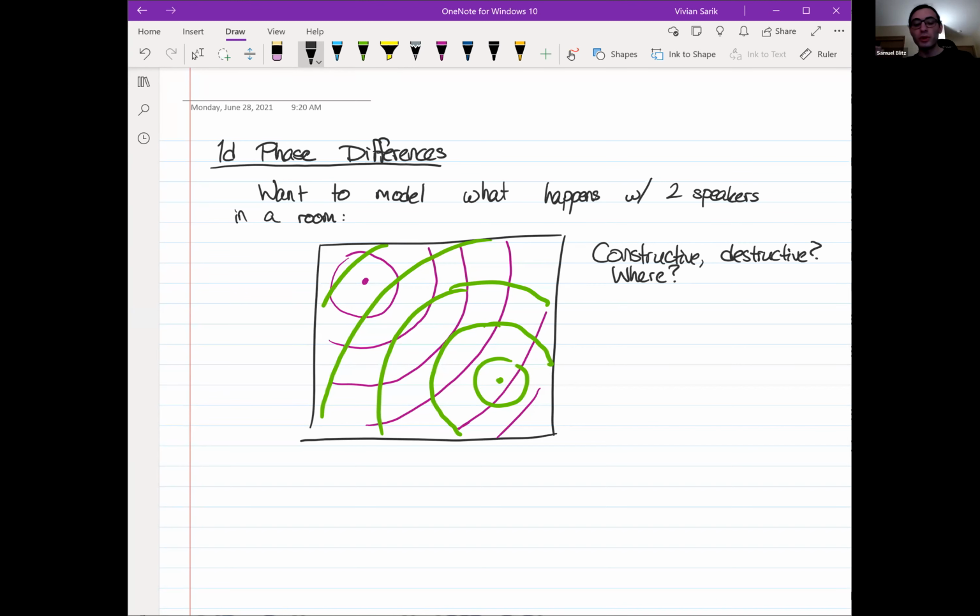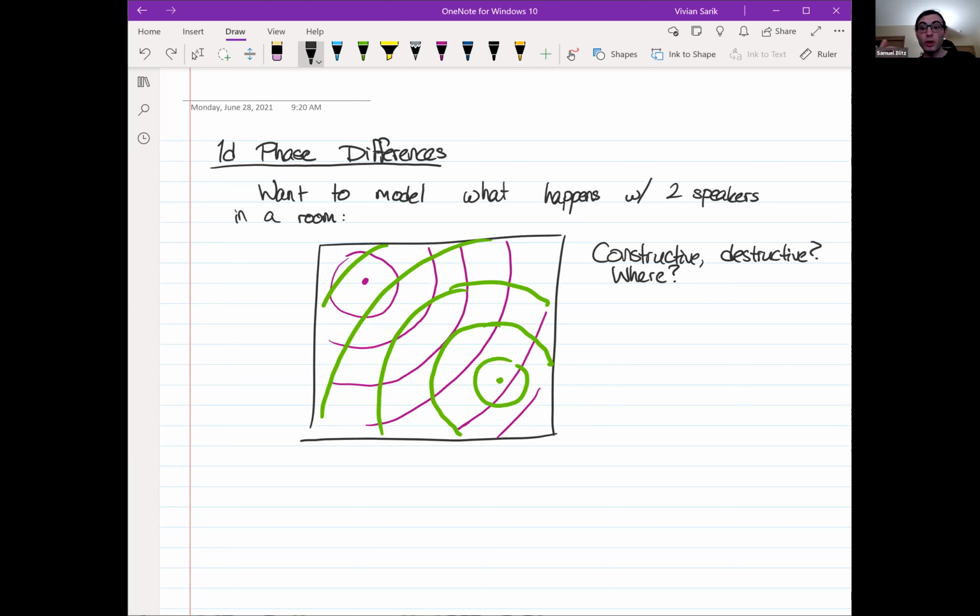What it would look like in this room is there would be some regions where there are, quote unquote, dead zones, regions where you'd have destructive interference, where the peaks align with troughs. And the reason this can happen, regardless of the direction of the sound waves, is because pressure or density doesn't have a directionality to it. So if one wave's traveling one way and another wave's traveling another way, but the peak of one wave is the trough of the other, then you'll get interference even though they're traveling in opposite directions. Just wanted to get that aside.